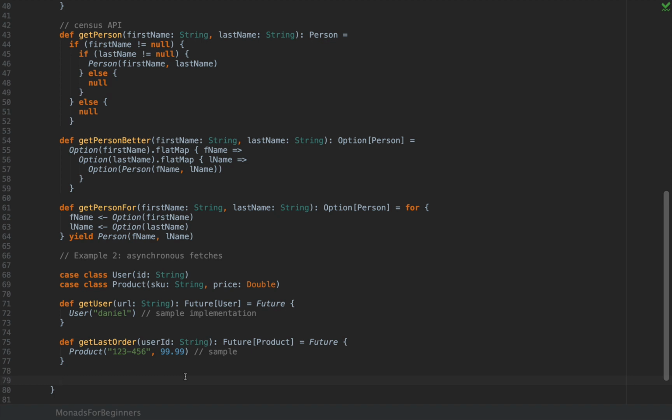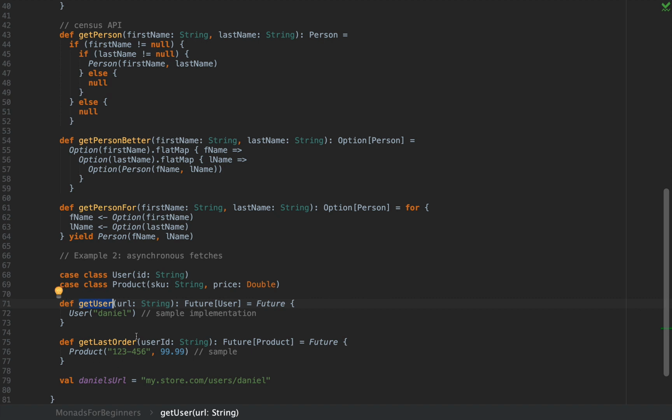Good. Now imagine that I want to get Daniel's last order from the store so that I can send Daniel a VAT invoice or some sort of a notification. However, all I need to know is the URL that Daniel is at. So I'm going to define a val danielsURL as mystore.com/users/Daniel, something like that, that I can use to fetch the user. Now what?